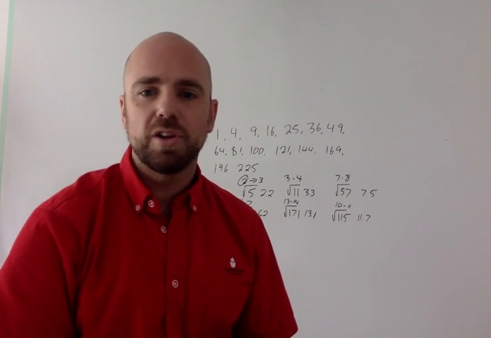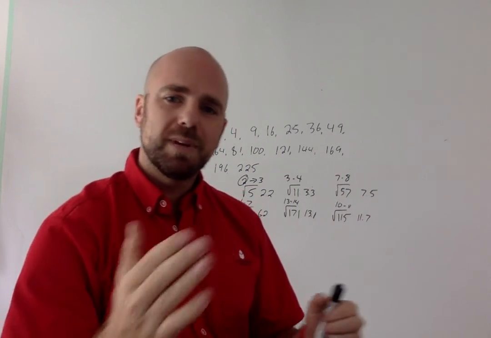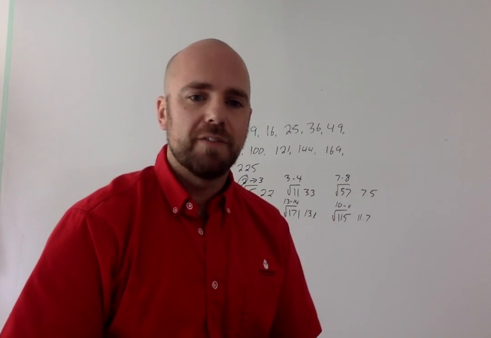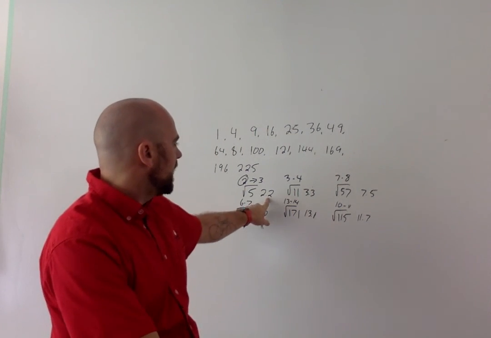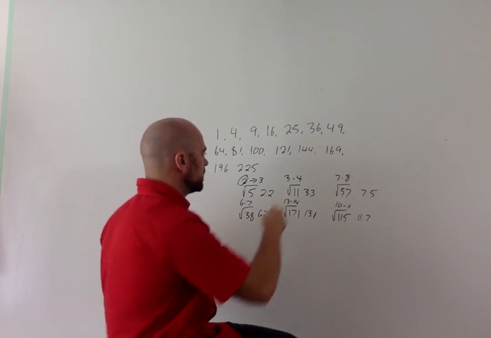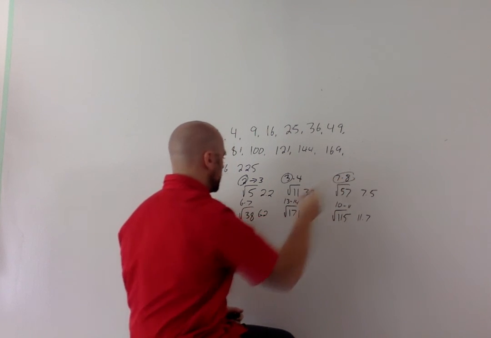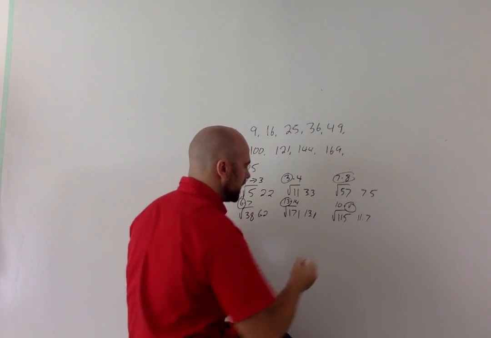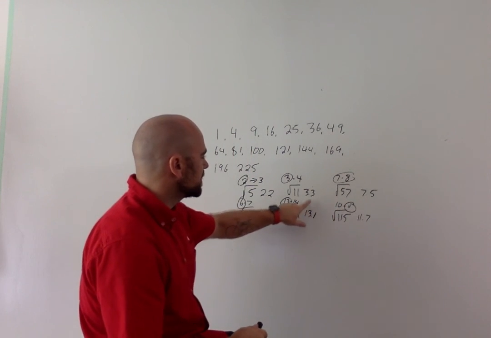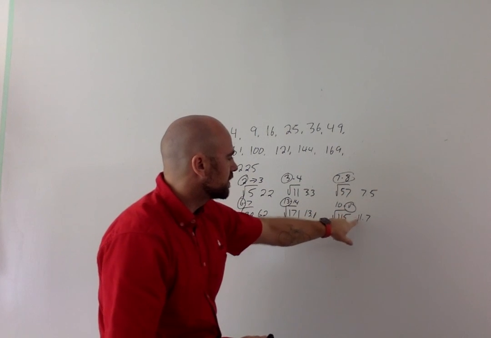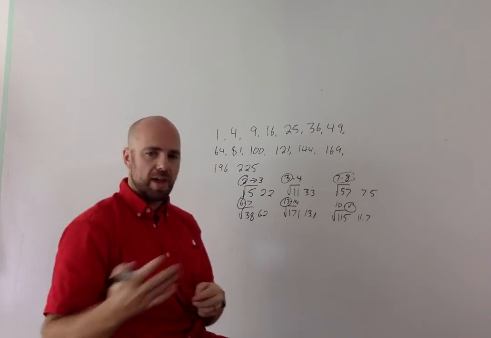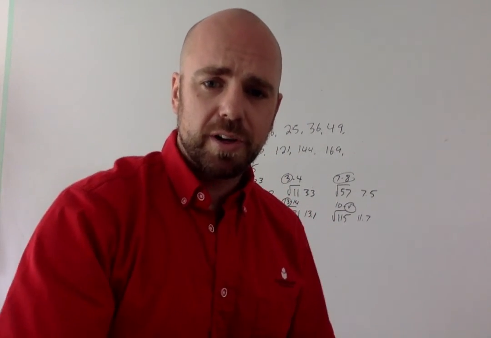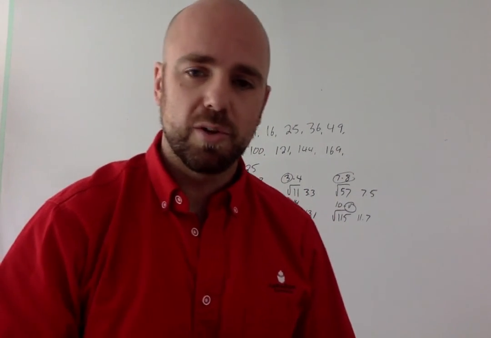Okay? If you got something close to those, it doesn't have to be exact, but you should be getting closer to the right side, okay, the correct side of the number. So when I'm looking at these, I know that it's closer to 2. Okay, this one was closer to 3. This one was kind of right in the middle. This one was definitely closer to 6. This one's closer to 13, and this one was closer to 11. So when you look at my estimations, all of my estimations were going towards the area where that number was closer to.